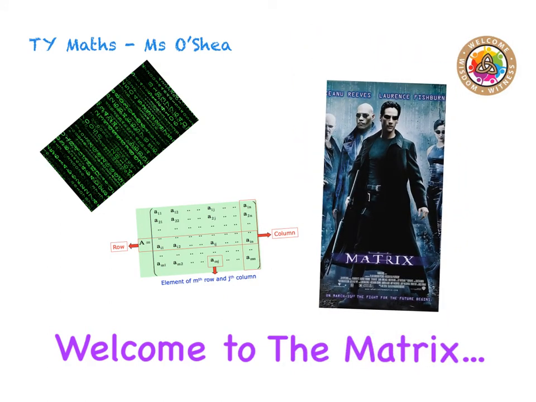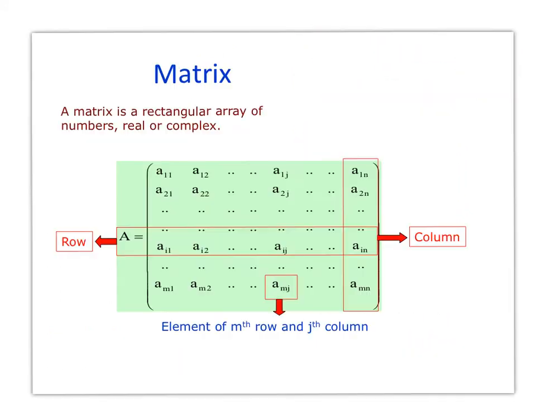Okay, welcome to the matrix. Okay, so here we have an example of a matrix, and I suppose the first thing to say is that the Matrix is not just a film with Keanu Reeves. And just like the Matrix movies, because there were three, the plural of matrix is matrices.